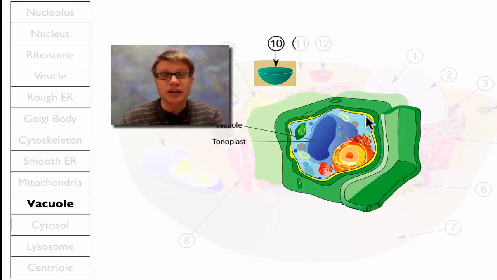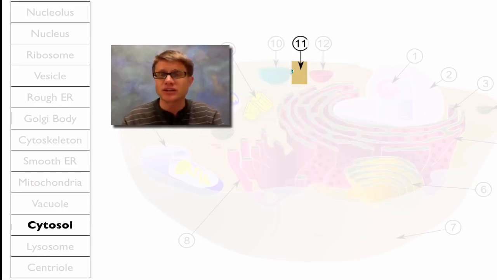Some protists will actually have a contractile vacuole that can pump water out when they're living in a freshwater environment as well. We've got vacuoles, but they're really small in general in animals, and they're used for like endo and exocytosis.